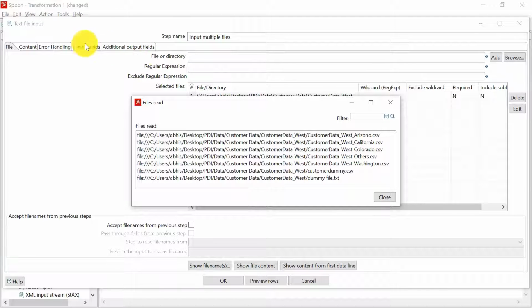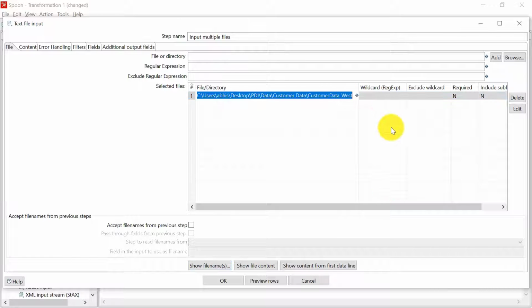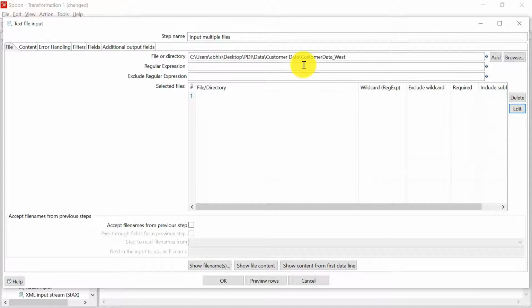So, if I try to import data by setting up the other tabs, the data will be imported from all these files. However, we only want to import data from these first 5 files. These 2 are dummy files containing junk values. So to control which files will be used to import the data, we'll use regular expressions. Regular expressions are small expressions using which we tell which type of file name should be included in the list and which type of file name should not be included in the list.